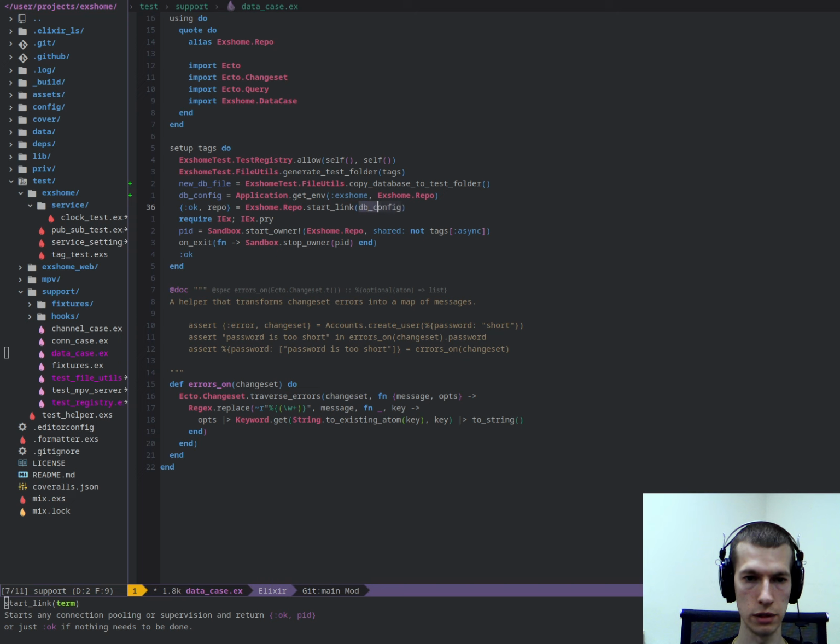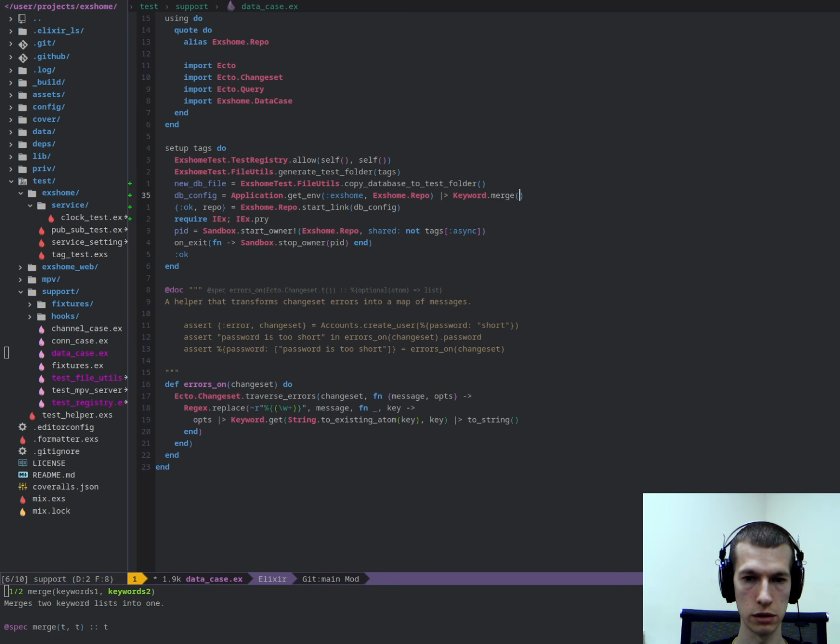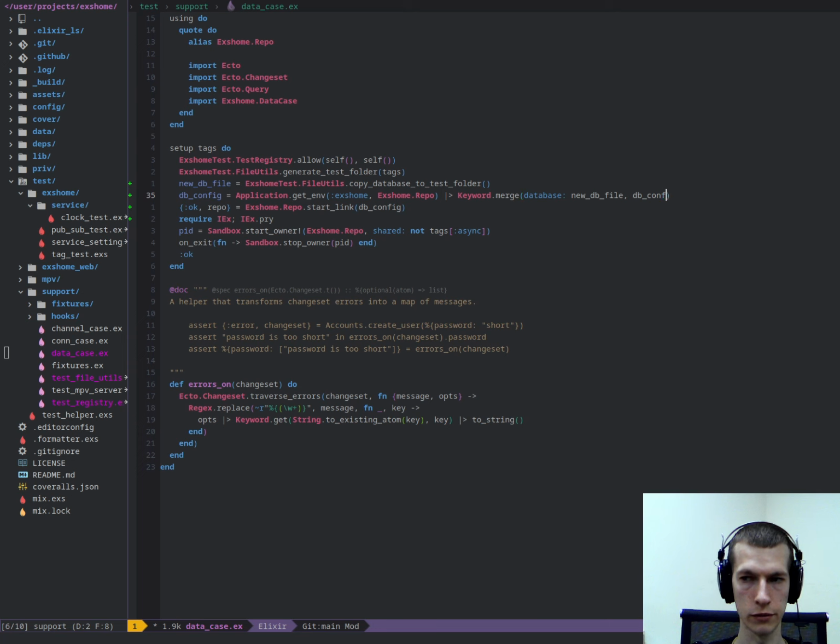This will be config. Okay, config will be like this, and keyword merge will merge it with other keyword list with database, like new database file, and db file.